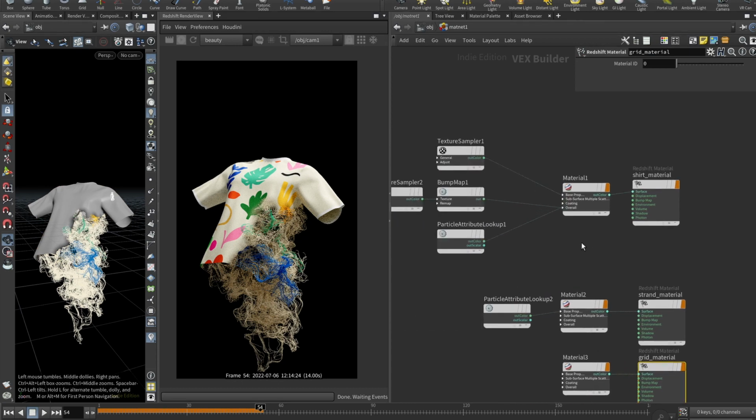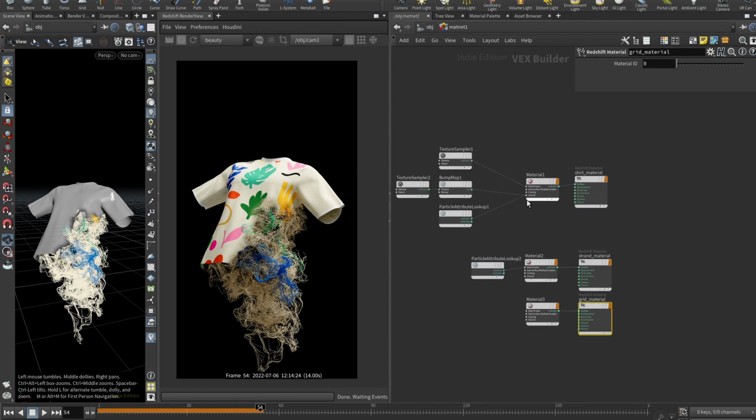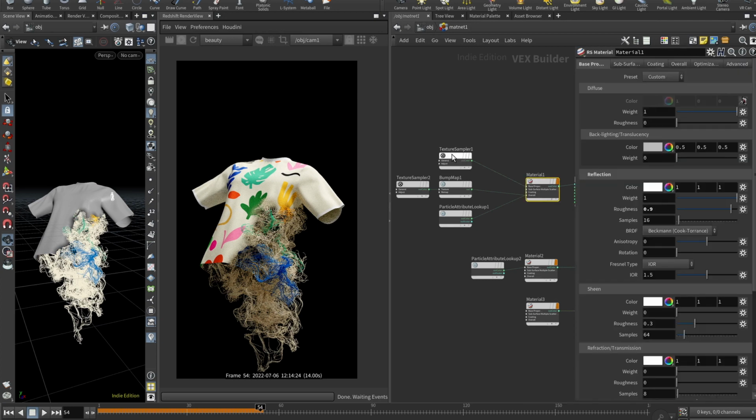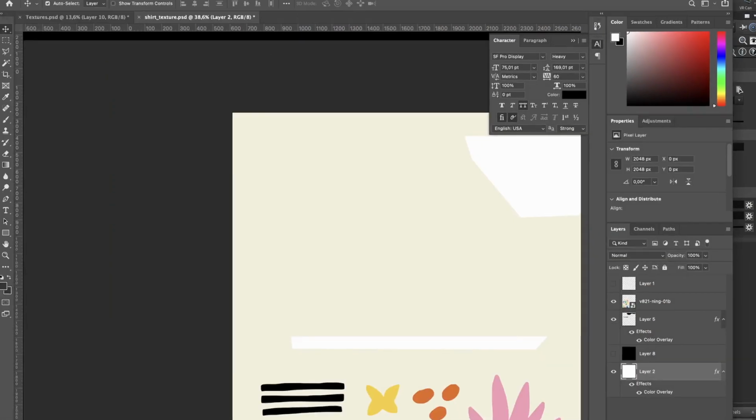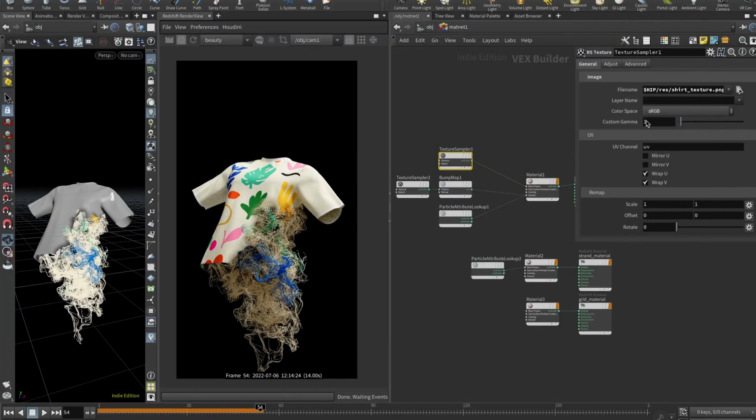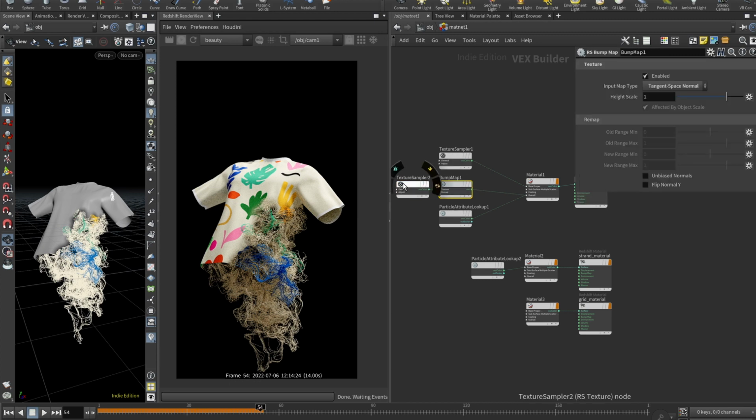Let's go into the material net. So what we have here is our shirt material. I have my texture, which is this shirt texture. I have it in the diffuse channel. For the bump map, I'm actually using normals from some random texture from the internet.